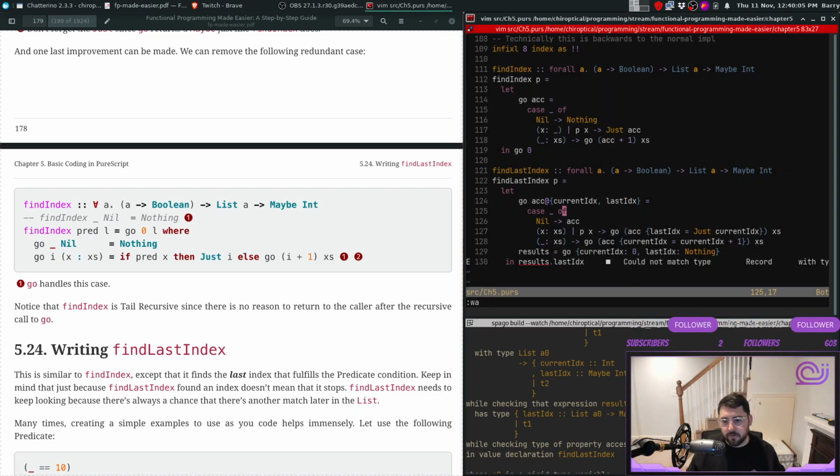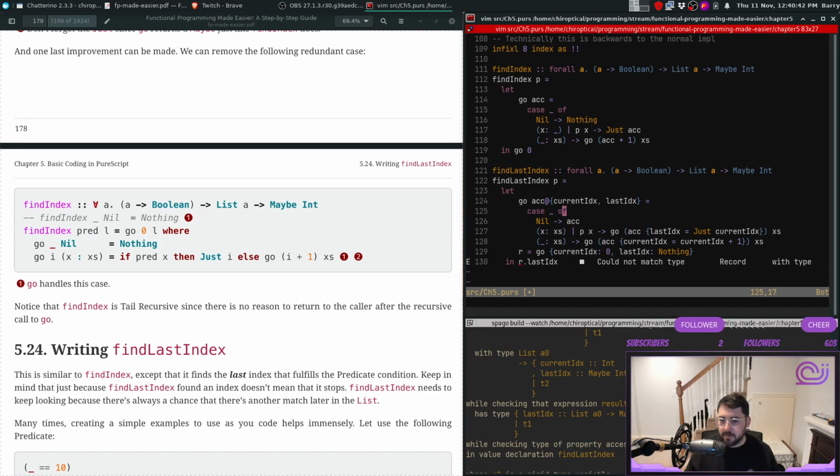This thing iterates through the list and returns the accumulator, which is the current index and last index. So I just want to get the results of the last index. What? Why are you telling me this? Oh, I'm silly.